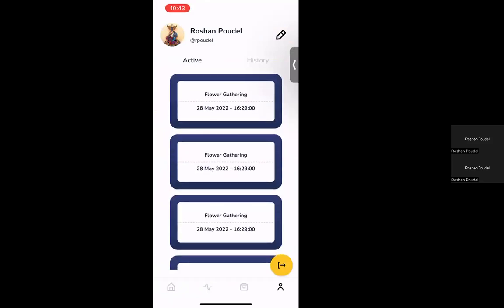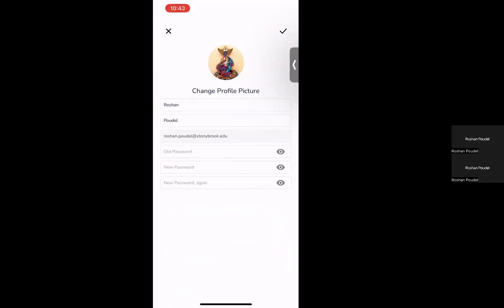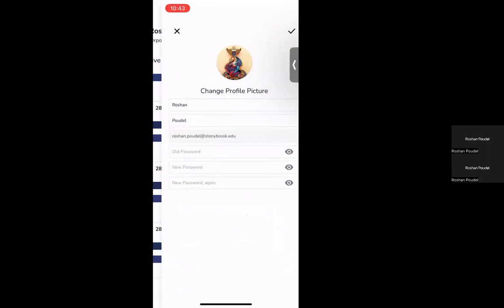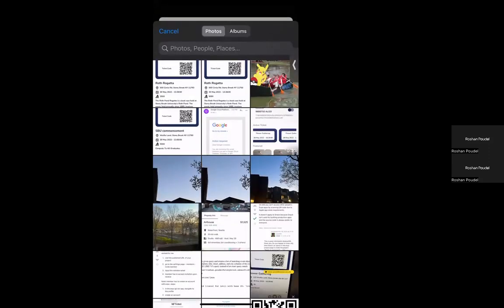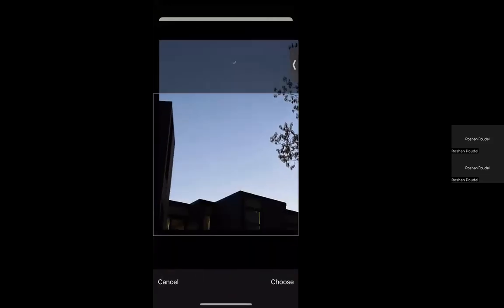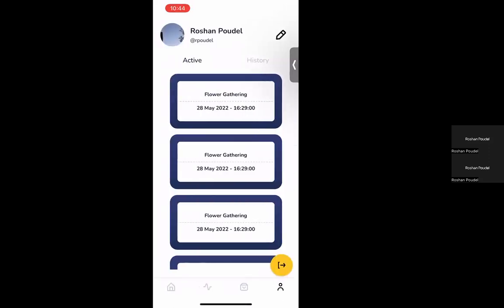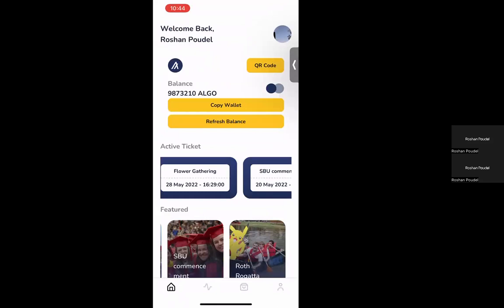There's the logout button here, and changing a profile picture. Let me show the profile picture change. Let's say I want to change my profile picture to this photo here, whatever this is. I do that and click the plus icon here, and it's changed. So I can see that. That is all about this app for iOS. Whatever I did here can be done on Android also, but we could not publish this app to the App Store. That's why I shared my screen here.